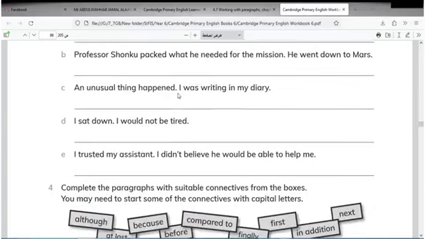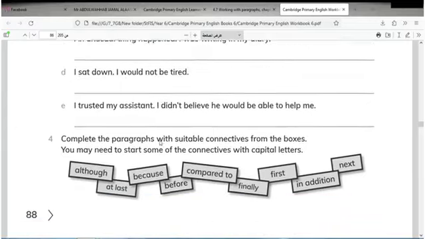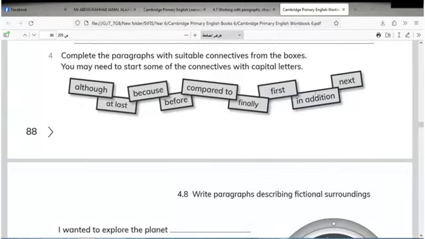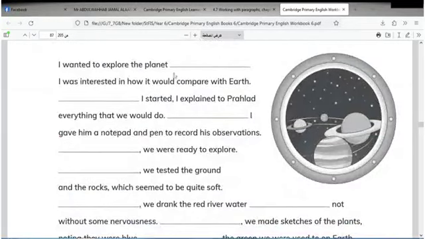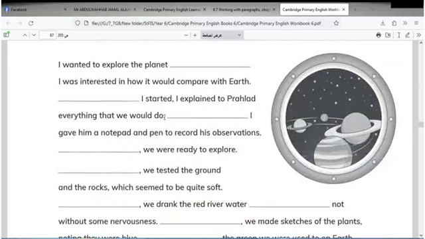Can you see? Of course, when I'm using this, I have to delete the full stop, put a comma, put the connective, and make this H or this letter lowercase or small letter. And in the end, I have to take those words as well and try to put them into one paragraph, not in one sentence. It is a little bit tricky. It's a challenge question, so be careful. Okay.